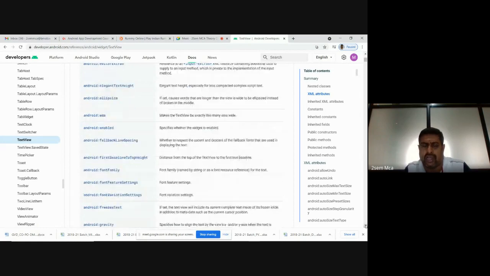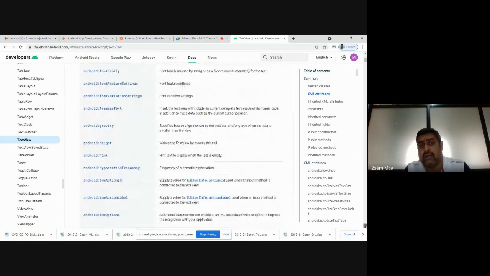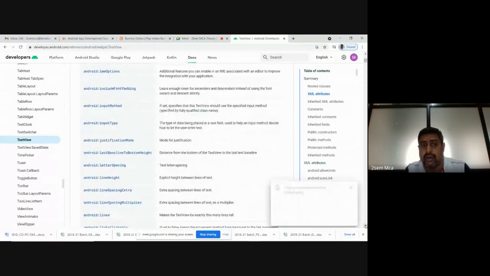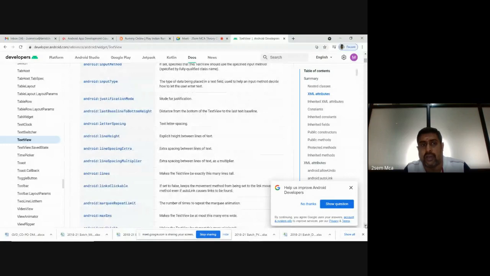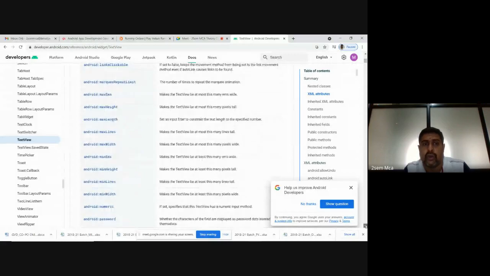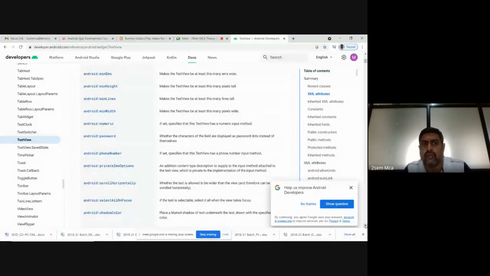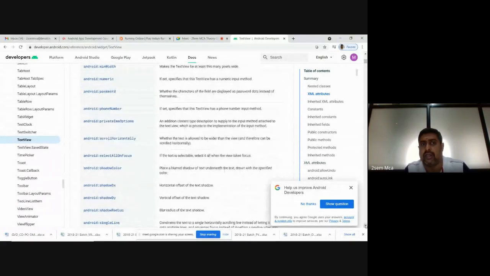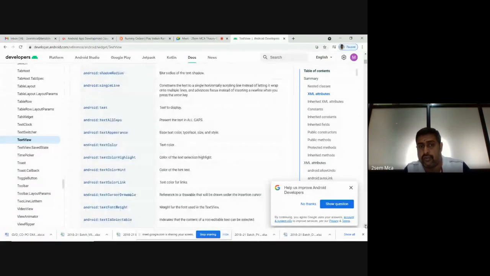Different, n number of properties are there. We can't tell each and every property here, so I have told you some particular properties. You can see here how the input type you can take and the justification mode you can set. Letter spacing even you can do. Many are there, like what is the minimum width, whether you want to display numeric or a password, whether you want to go with a phone number.